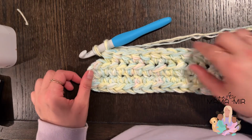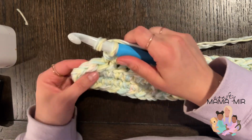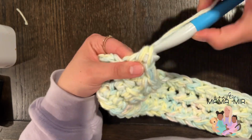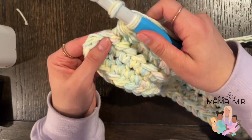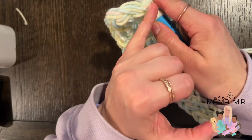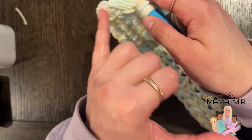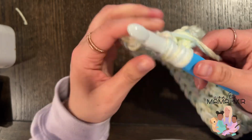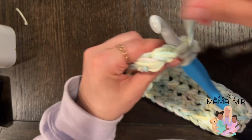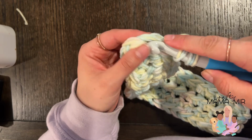Once we get to the second arch, again, when it starts to twist, we will make sure that for this row, we're going to put 2 double crochets into each stitch going around. So we will start right here, and so it'll be on the next 4 stitches. So the top 2 and the side, so 1, 2, 3, 4. And we'll add 2 double crochets into those stitches to create the arch on this blanket.